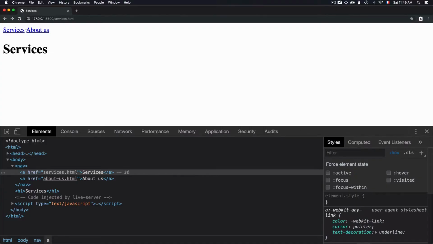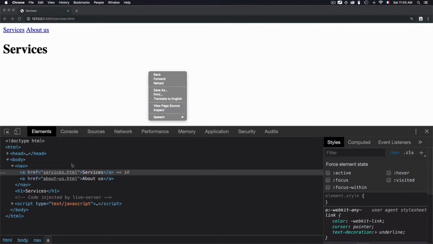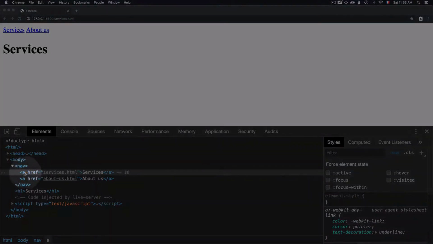We have two links in this document, and any links created within this document will have some states, where each state has a specific style. To show the states, you need to first open the inspector by clicking on inspect and select a link from the HTML. In our case, I'm selecting services. Then you select style and click on hover here, and you will have the list of states here. I have 5: active, focused, focused within, hover, and visited.